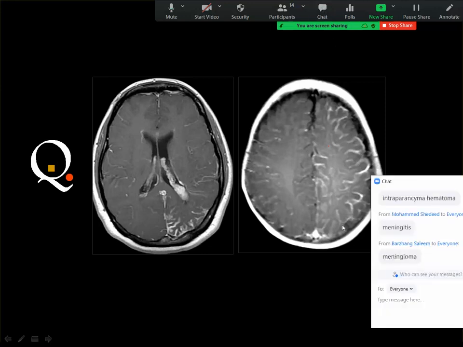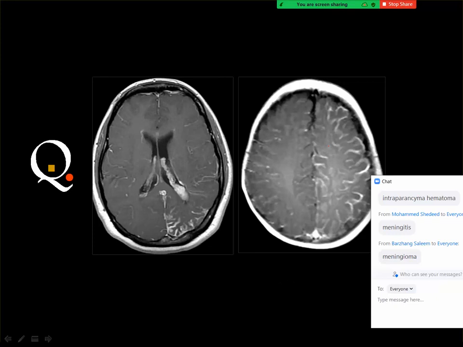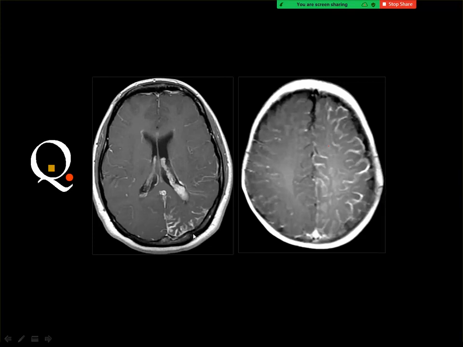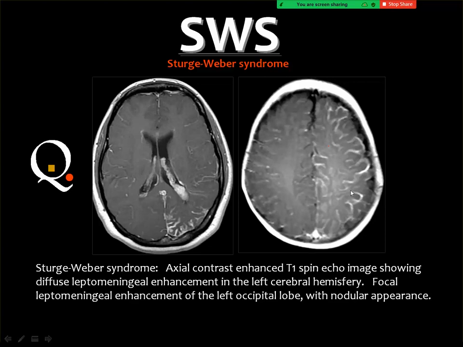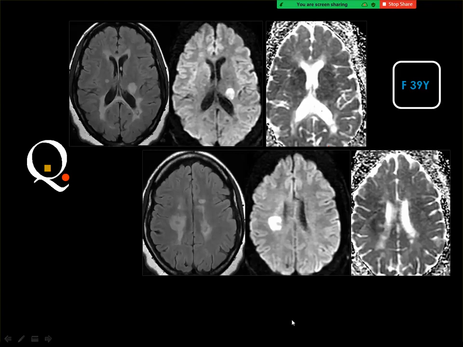No, this is not a meningioma, of course. Actually, you see the gyral pattern of contrast enhancement, which is typical of Sturge-Weber syndrome. The other supportive finding is enlargement and enhancement of the ipsilateral choroid plexus. In these T1 weighted MR images, you cannot see the classic calcification, but with gradient or susceptibility weighted images, you can. You depend on other signs like the gyral pattern of enhancement and the prominence of the choroid plexus.